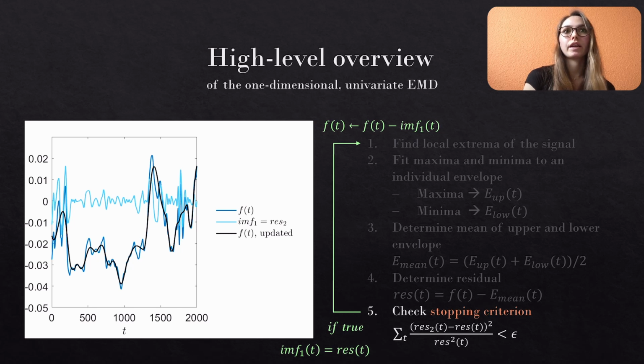The smallest time scales, that means the highest frequencies, we can resolve are dictated by the time lapse between successive extrema of the original signal. Since we derived the first IMF directly from the extrema of the original signal, it contains the smallest time scales. Now, if we repeat the same process we did earlier with f of t, but now using the updated version of f of t to obtain the second IMF, we can see that the second IMF must contain larger timescales than the first IMF, since we already filtered out all high-frequency components.